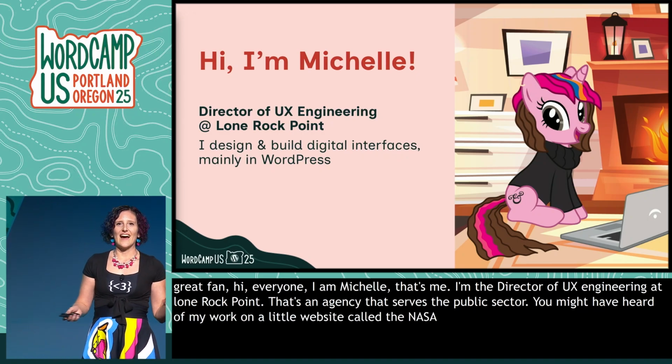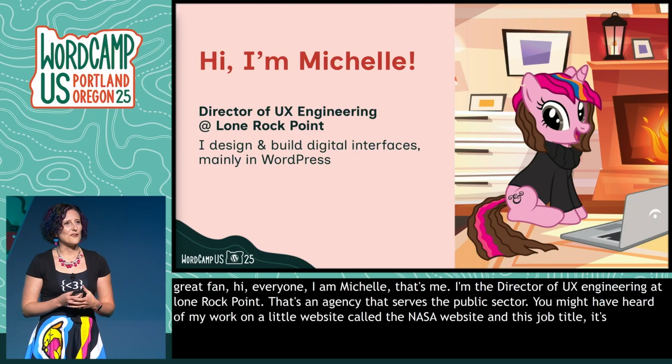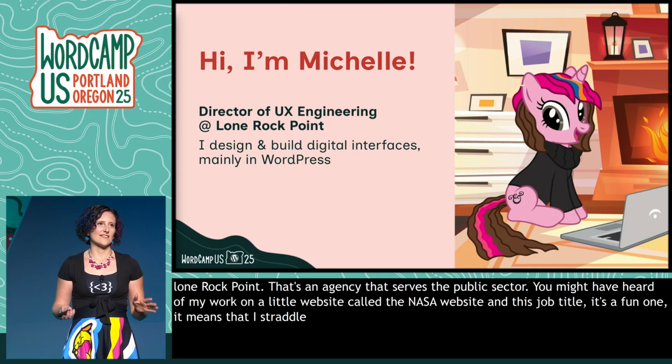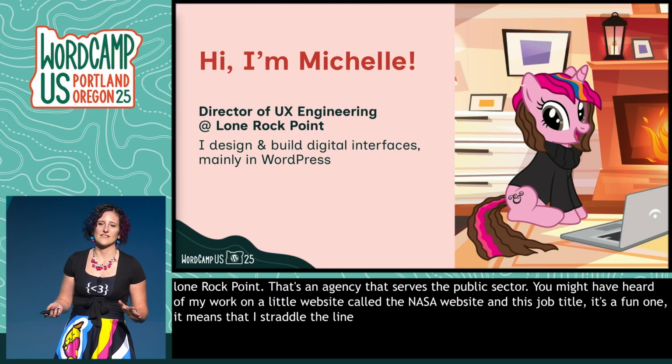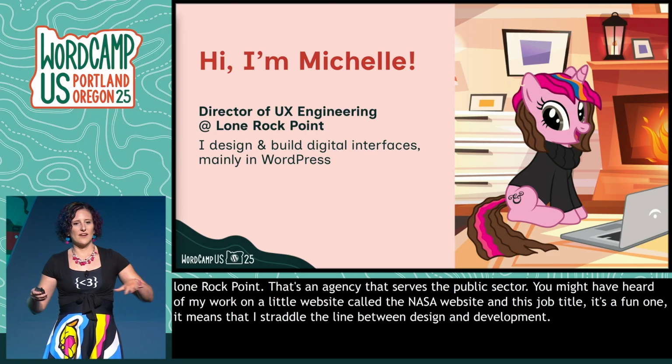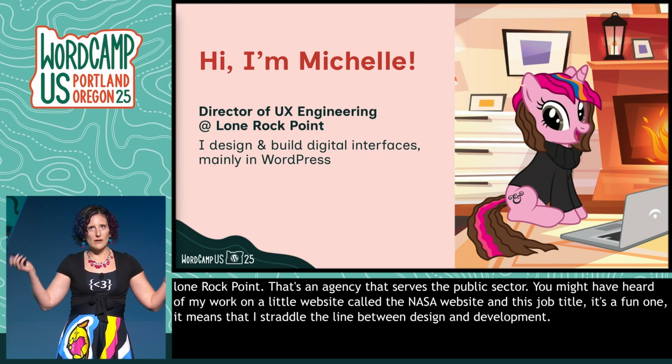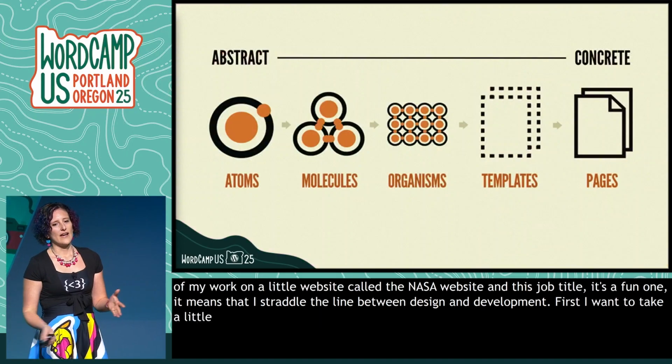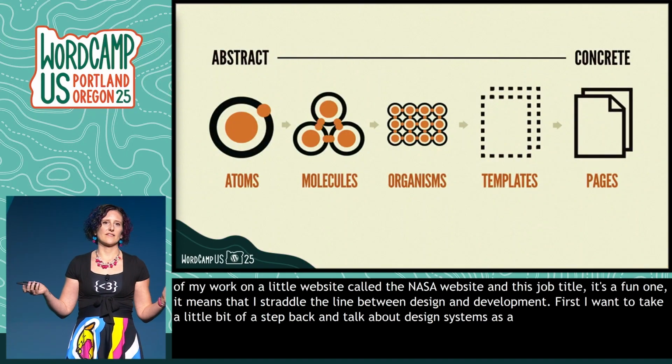And this job title, it's a fun one. It means that I straddle the line between design and development, and I'm really fascinated with how users experience things, which is why I'm here today to talk about all of that. But first, I want to take a little bit of a step back and talk about design systems as a whole. And I want to start with atomic design, which is a classic.